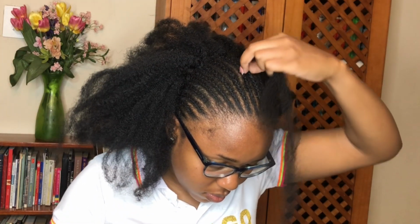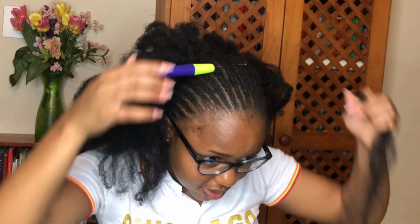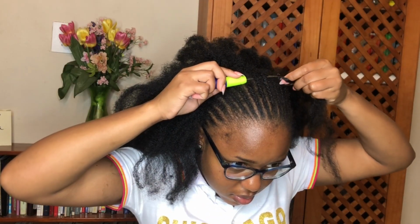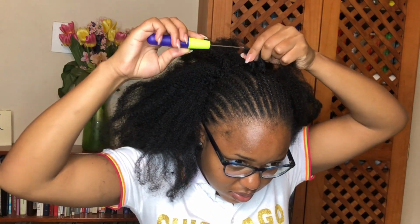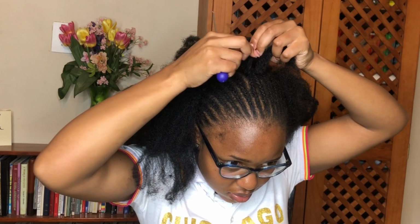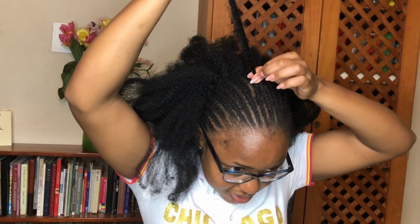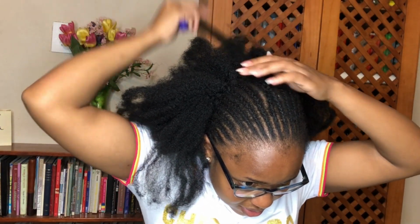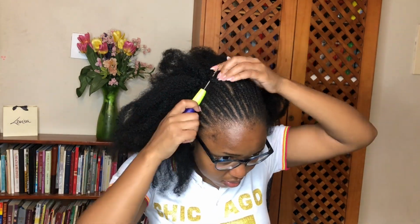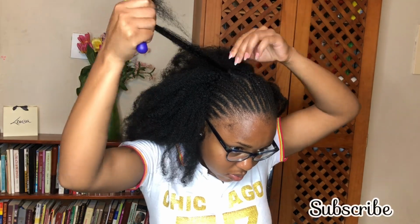So now I'm going to be showing you guys how I make my part with this braid pattern. Basically you want to take two cornrows and connect them with a smaller piece, and you want to create a knot, and that's basically it. Of course, if you want more parts, I'm only interested in having a middle part. You can actually do this for the rest of your parts. So I'm just going to crochet the rest of my hair like normal.